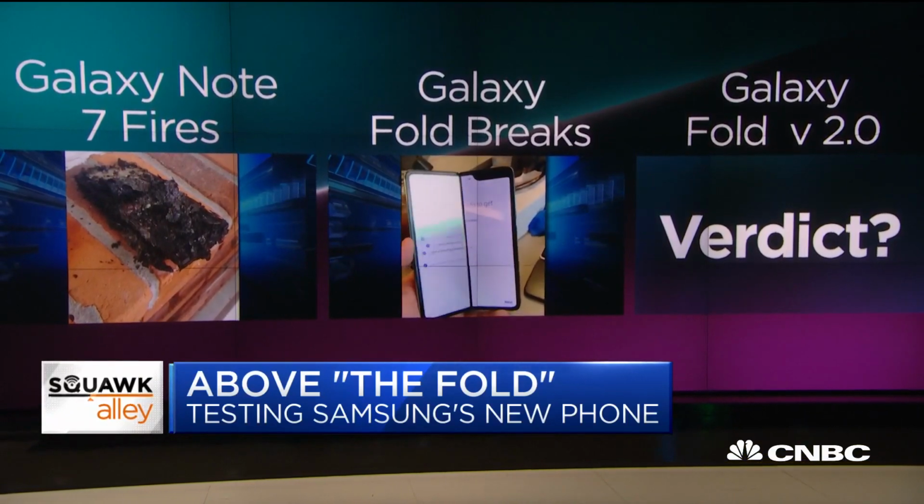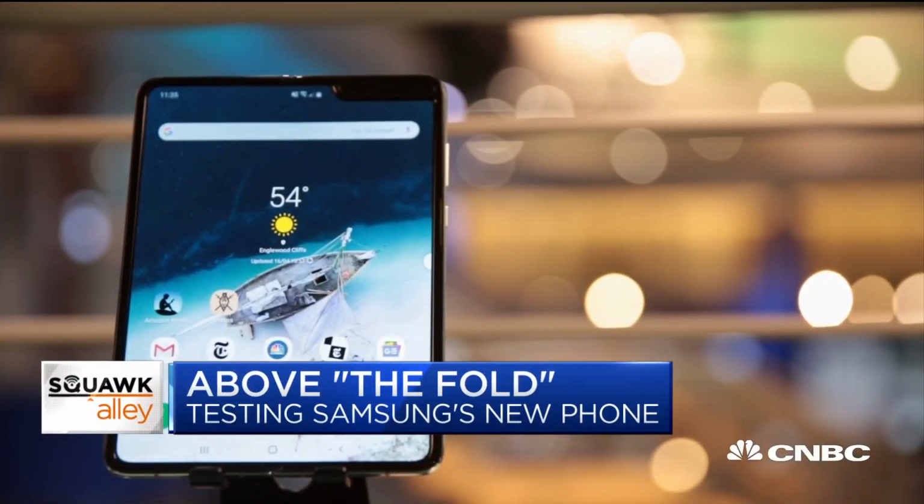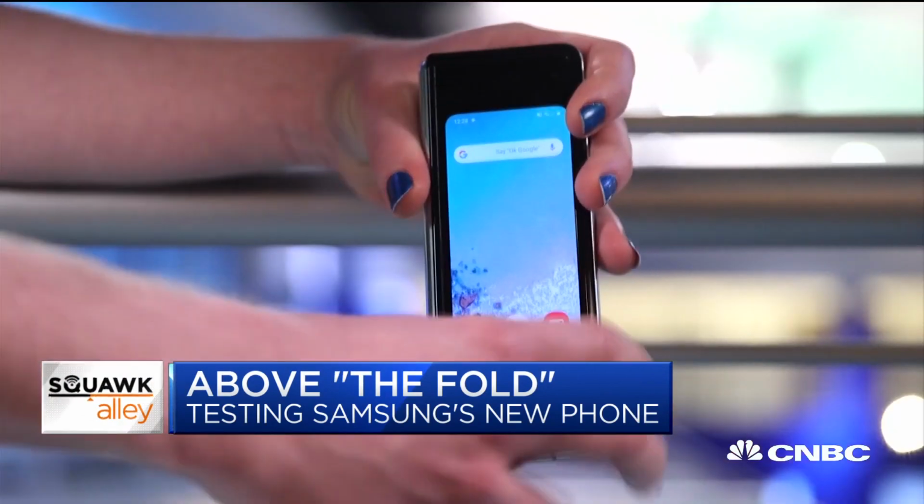I don't know that we're going to laugh, because I think first of all, we're going to see foldable phones from other companies. We've already seen some, Huawei being one out of China. Samsung, of course, is the first so-called mainstream offering, if you can call a $2,000 phone mainstream. Mainstream, and you know that Apple. I think you had it right the first time. Mainstream exactly. At $2,000, yeah. Yeah, pun intended. And Apple, no doubt, at least has it in the lab, I'm sure. I don't know that it's going to go the way of 3D TV, but I'm also wondering if this is a solution looking for a problem.